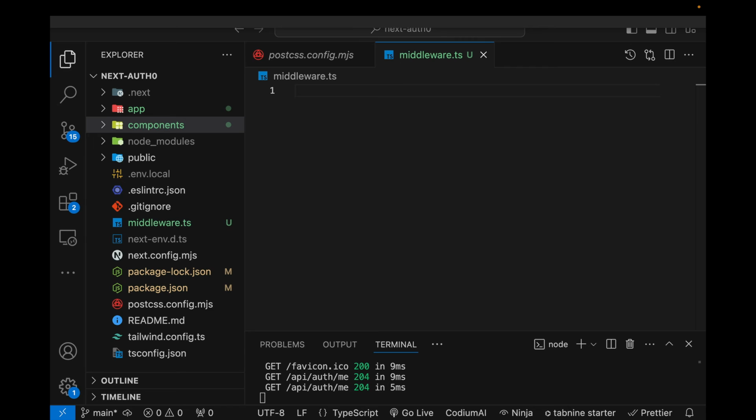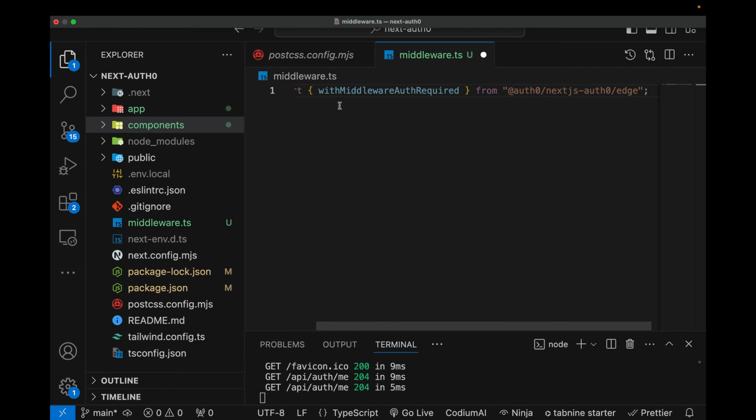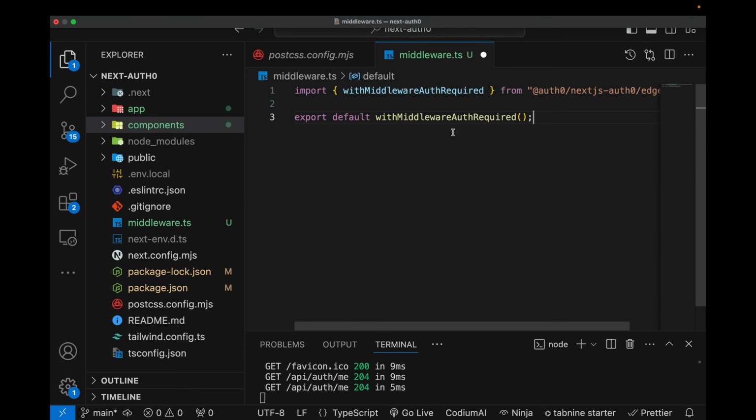So in the middleware, we can use the Auth0 edge function like this, import with middleware auth required, and now we can export this with middleware auth required. And after this we can export the configuration.